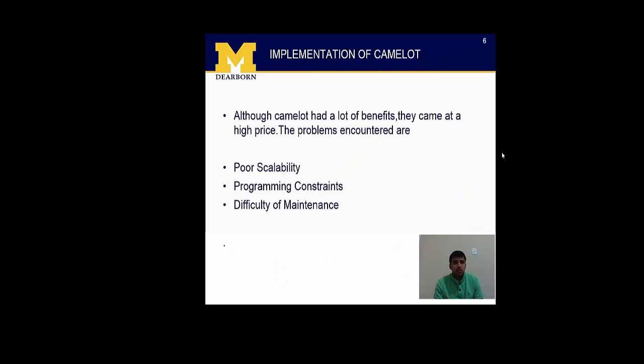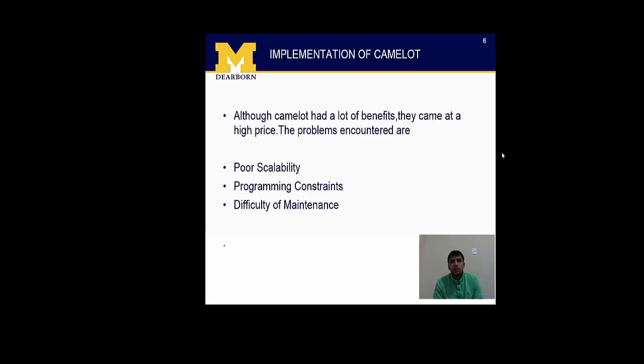Implementation of CAMELOT. Like there's good and bad in everything. In spite of having a lot of benefits and positives, CAMELOT has got its own share of limitations too. And it is these limitations that made it necessary for a transactional facility like RVM to be designed. The major limitations encountered by CAMELOT are poor scalability, programming constraints, and difficulty of maintenance.